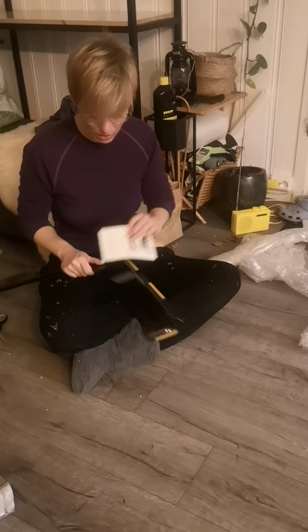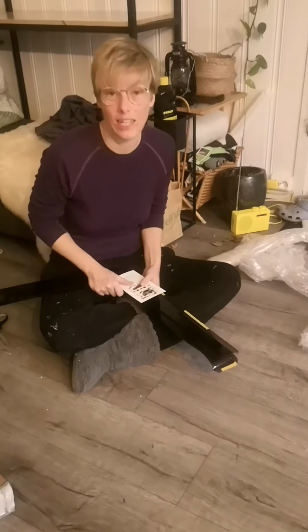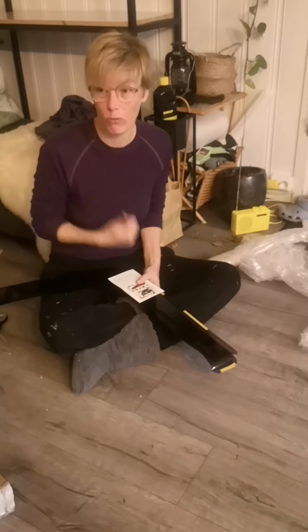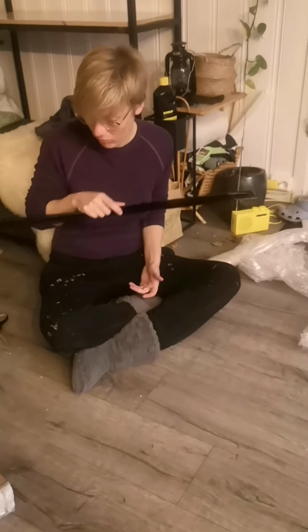I'm looking forward to getting them on the car, but it's been raining for days and days and days, so I'm not going to try to put them on before. I think I need to wash the car first and then we're going to install them.